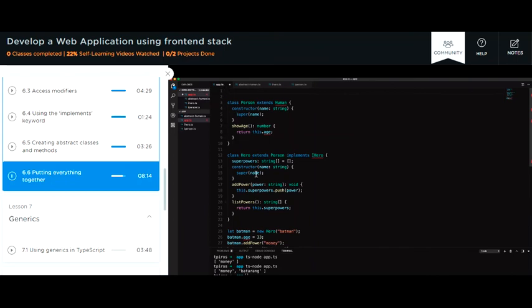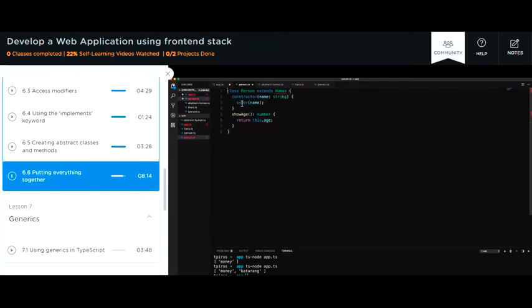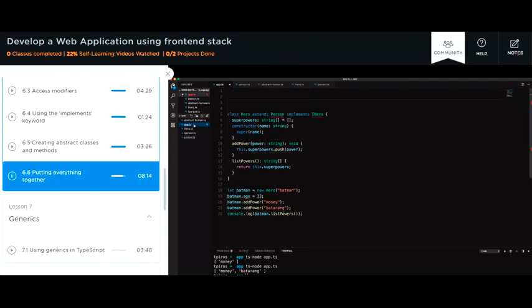So we need to create two more files, one for the class person and one for the class hero. So let's go ahead and do that. I create person.ts. Let's copy this and see. Okay, so this now requires us to use human. So that's our abstract class. So let's do export default here, and then we can do import human from, and then the file is abstract human. Okay, so that's done as well.